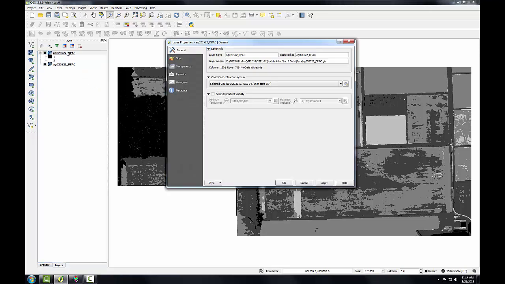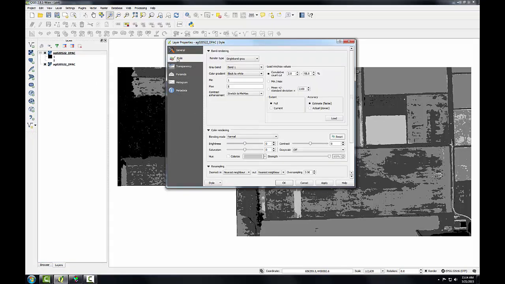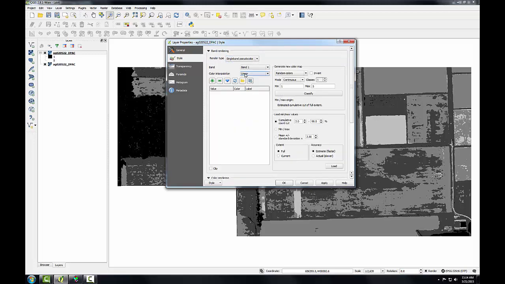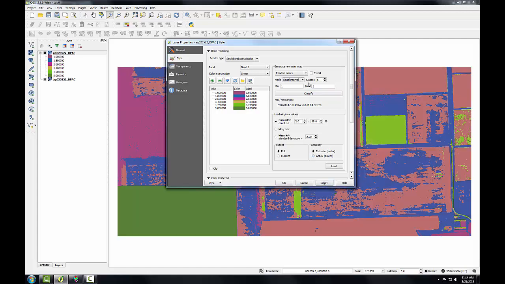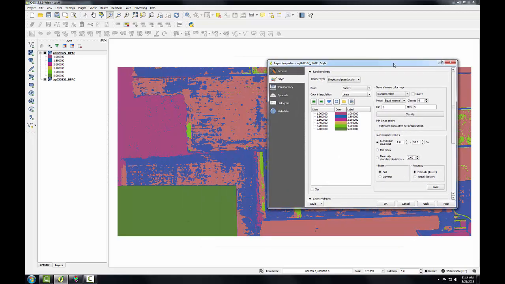So I can style this similarly as it was shown in Multispec. I'll double click on the image to open up layer properties, go to the Style tab, and instead of the default single band gray renderer, I'll choose single band pseudo color. I'm going to use random colors as the color ramp. Under mode, I'm going to change this to equal interval. I want to change it to 6 classes to match the number of classes that we had in our image. Then I'll click classify. And you'll see the 6 classes get delineated. And I can click apply.